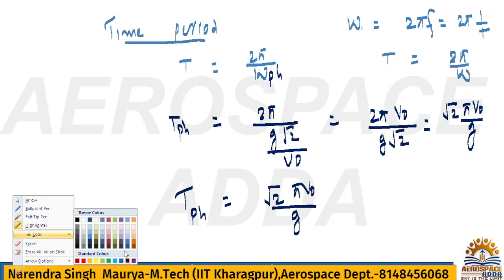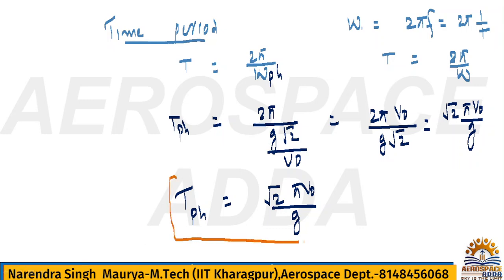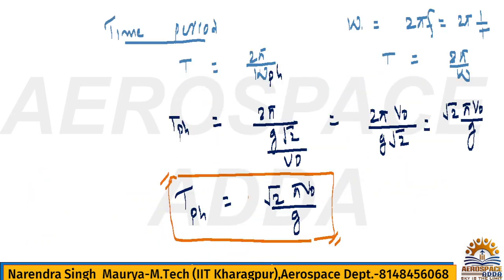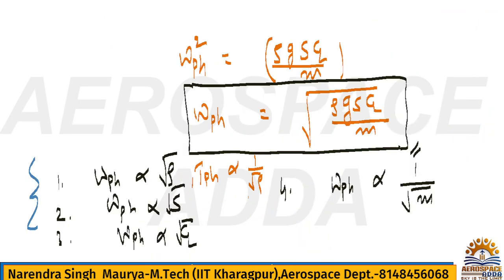All right, everybody getting this or not, dear? Tell me. Yes sir. Right. So this is the time period for the Phugoid. Again the same thing, in theory, if you keep all values in terms of rho, g, h, C_L and m, in terms of time period also, if you write, it will be just the reverse. Always remember, if you write for the time period T_ph, it will be just the reverse, 1 by rho, like that only, because time period and angular velocity, just now you have seen natural frequency, it is just opposite. So every result will be just opposite only.